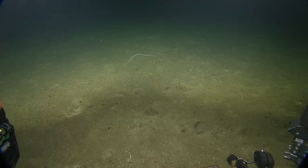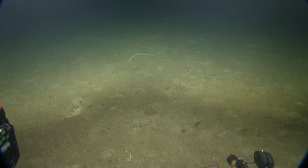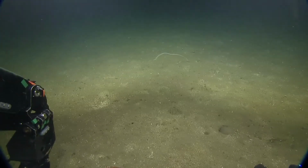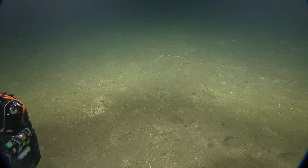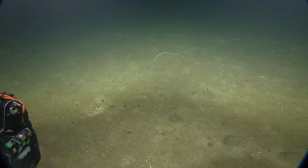So off the west coast, only about 10% of the seafloor, from the continental shelf area out to 3,000 meters, is estimated to be hard and mixed substrata. So most of the seafloor is soft substrata like this.